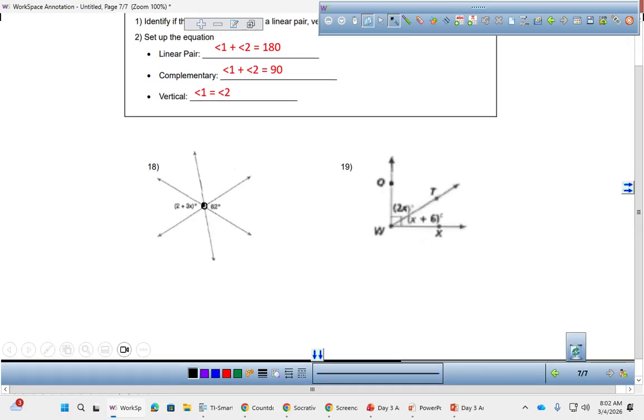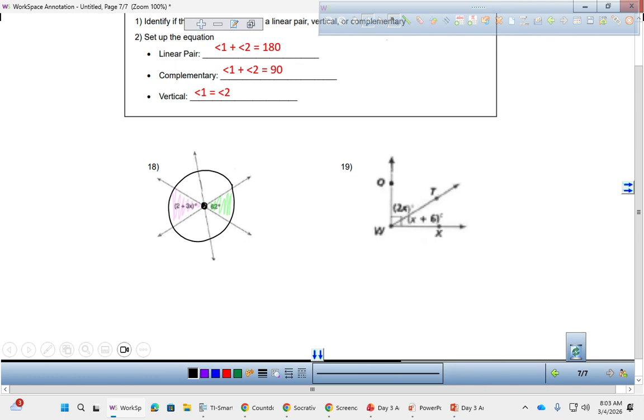So I'm making my pizza. All right, and I'm looking at what I've got. I've got this angle here and this angle here. I can't tell if they're a half circle because they're not adjacent, so I'm going to rule out linear pair for that one. And I don't have a box, so I'm going to rule out complementary.